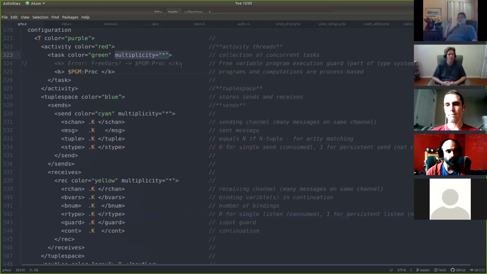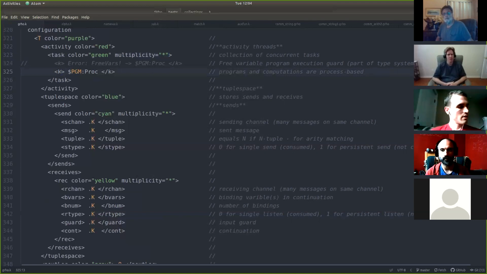Can you say multiplicity star directly on the K cell? What do you mean directly in K? On a K cell, because now you have a task cell just around the K cell. Oh, so can I say multiplicity star here? Yeah, exactly.